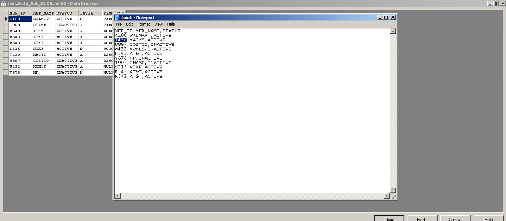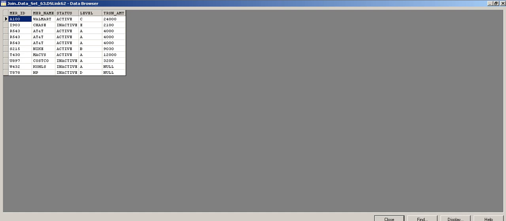U897, yep, it's there. W432 it's there, and Y878. So how many records do we have here? 3, 3, 6, 9 and 10, right? And we have 3, 3, 6, 9 and 10, so 10 records. So it's basically pulling all the records from the left table, the left outer.